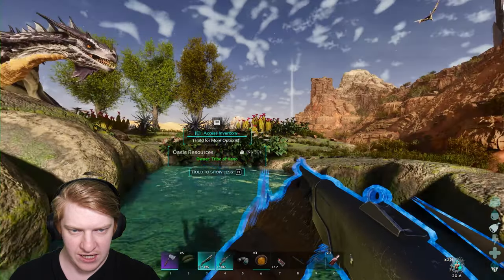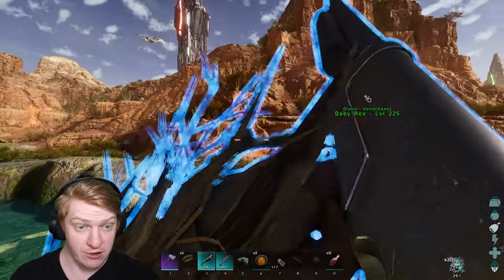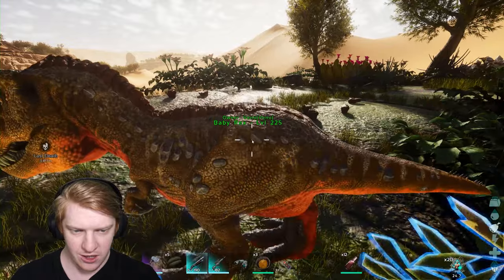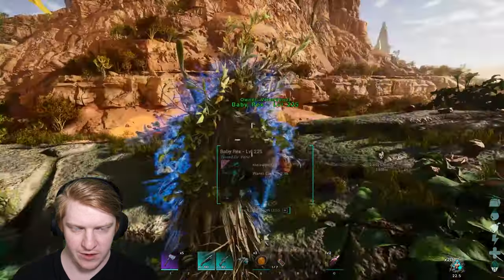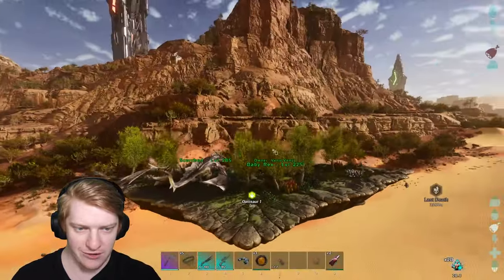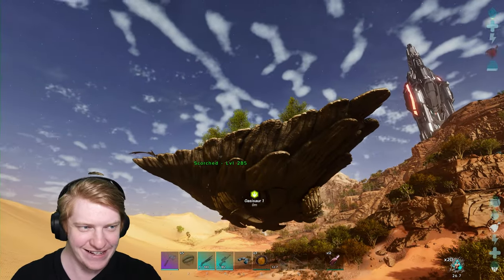Alright, so now that I've tamed it... You don't get that creature back, by the way. Oh, you do! As a baby Rex! Awesome! So, that was exactly the Rex I had before. And now we actually own Big Boy, which you can ride! Let's go! Look at this thing!